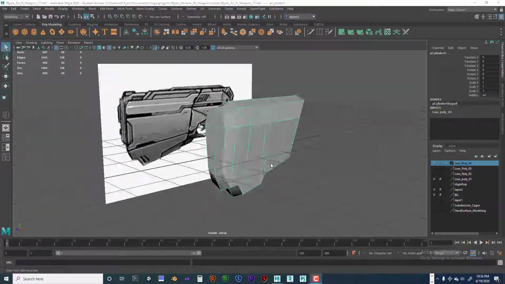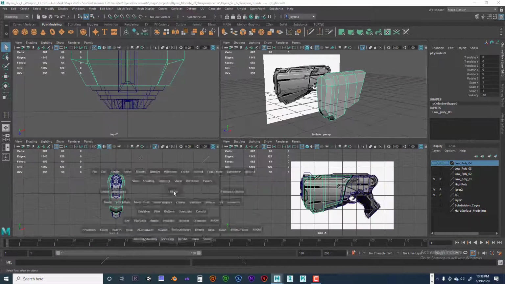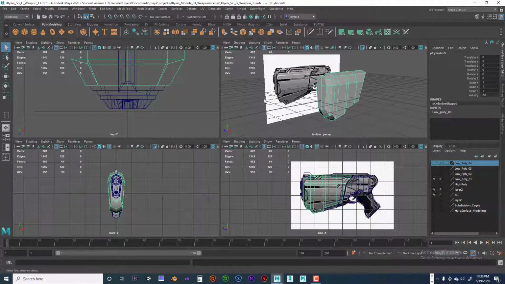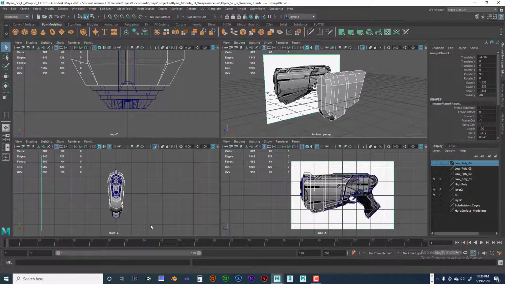We need to do that to the rest of the viewports. Let's go into the viewport and make sure we have both of these selected. There we go, and we're going to do Control 1. We're going to go over to this viewport and Control 1 on this viewport.